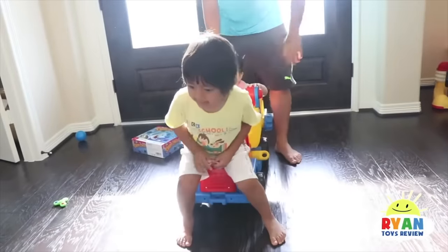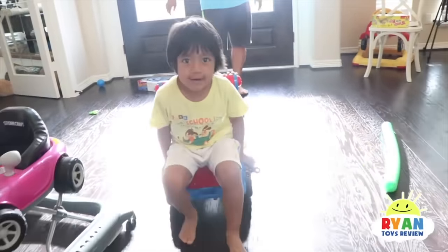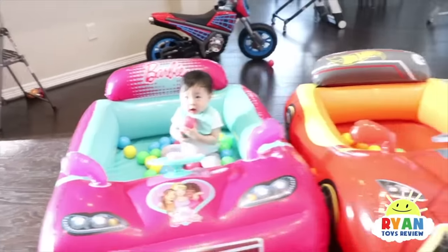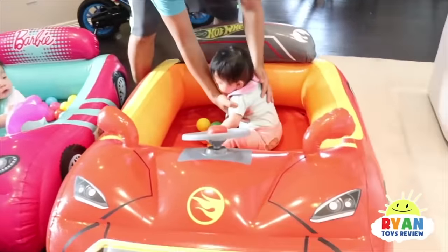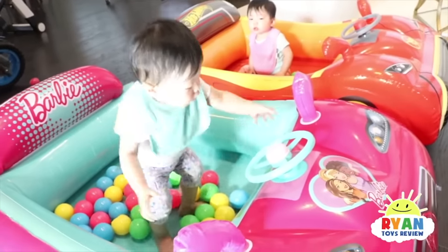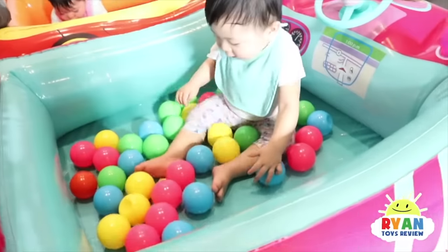Now it's Kate's turn to go buy car. Bye-bye, Kate. Woohoo! Kate's turn. Woohoo! All right, Kate, which car do you want? The Barbie car or the Hot Wheel car? Here you go. You want the Hot Wheel car? Yeah, drive the car, Emma. Woohoo! Wee-hee!